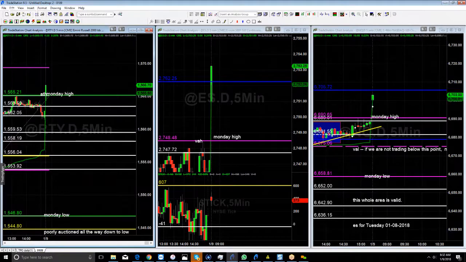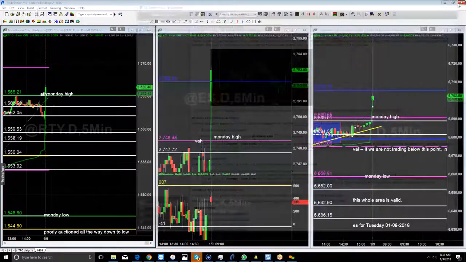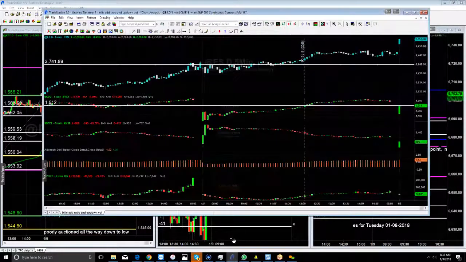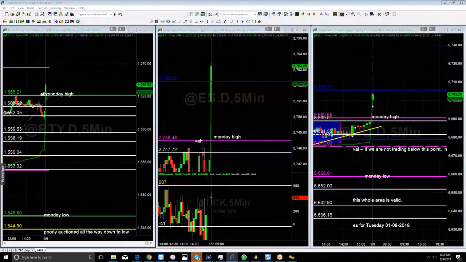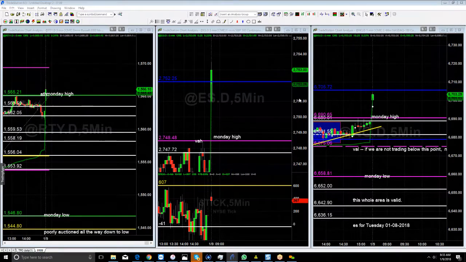The tick being so neutral, internals are moderate. Is that an okay word to use? I mean, the advancers are at 1500, but the tick, I would expect this to get faded, quite frankly, under any other circumstance. But we're just in a market where they're just like, hey, we're going to do whatever we have to do to push up. That's all there is to it. Buyers are just in absolute control. There's no indication they want to sell it. It's pretty incredible, really.